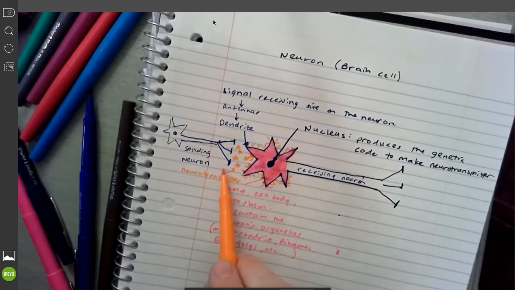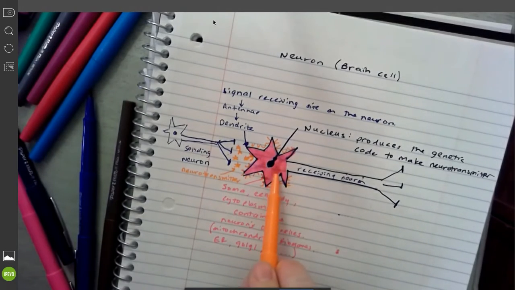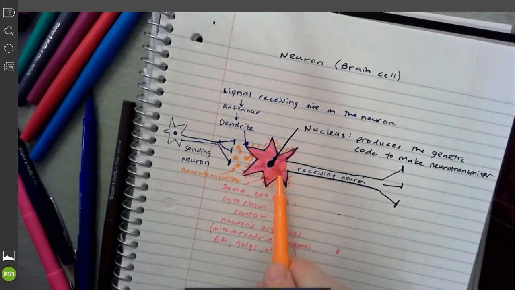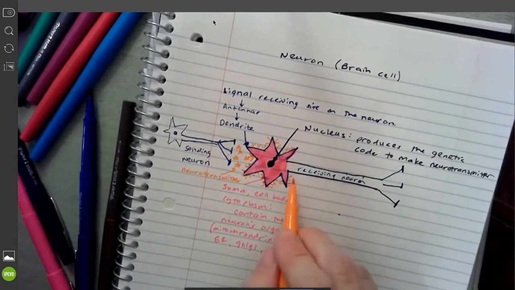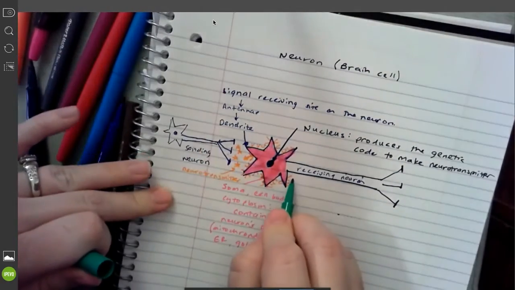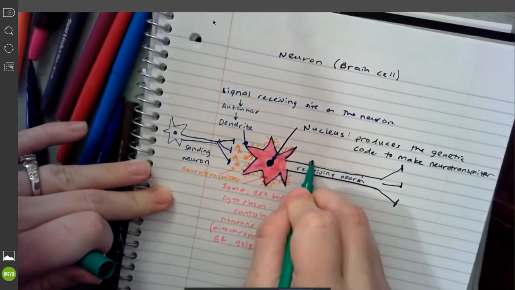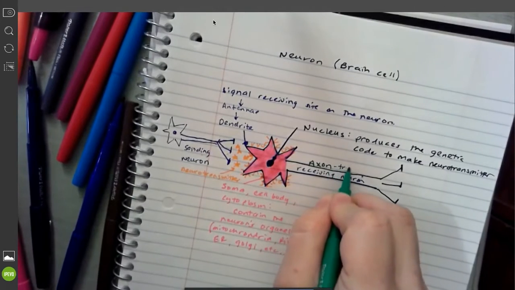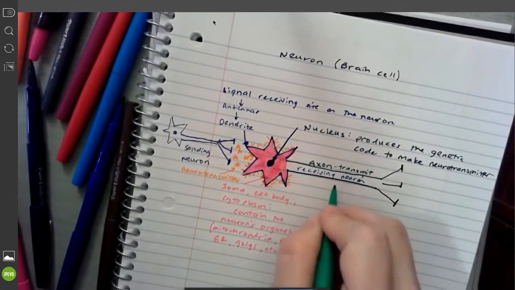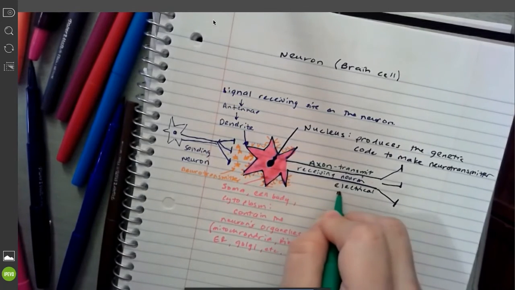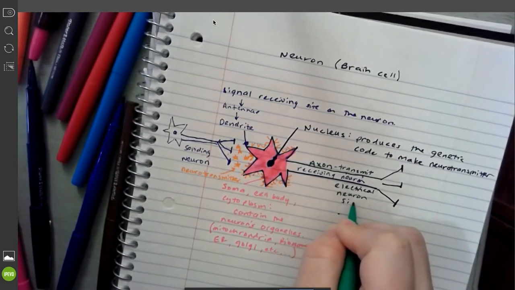Okay, so once they connect to the dendrites, it causes this neuron to turn on. And the electricity is activated. Okay, so the electrical signal is now going to be turned on, just like turning on a light switch. And that is going to cause electricity to travel down this long part of the neuron called an axon. Okay, and this is just going to transmit the signal. Transmit, and I'm going to continue down here. Electrical neuron signal.